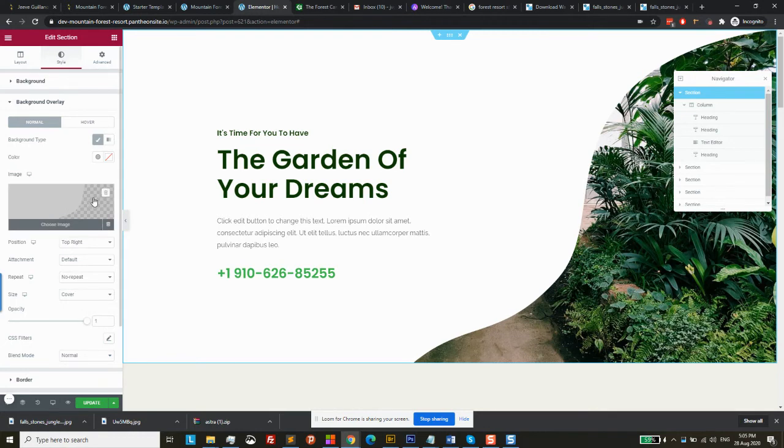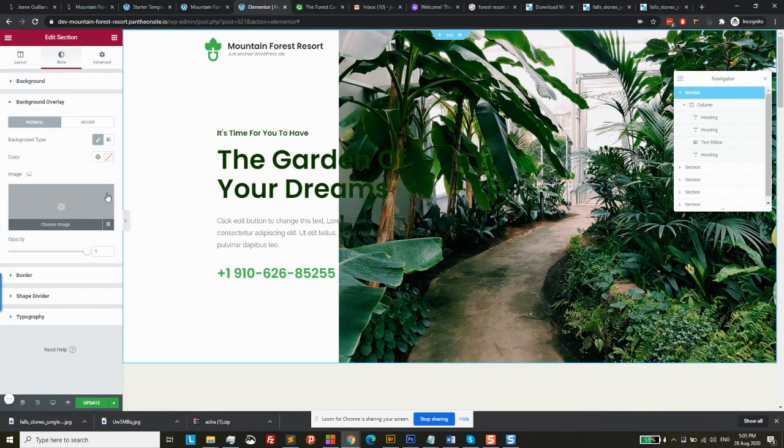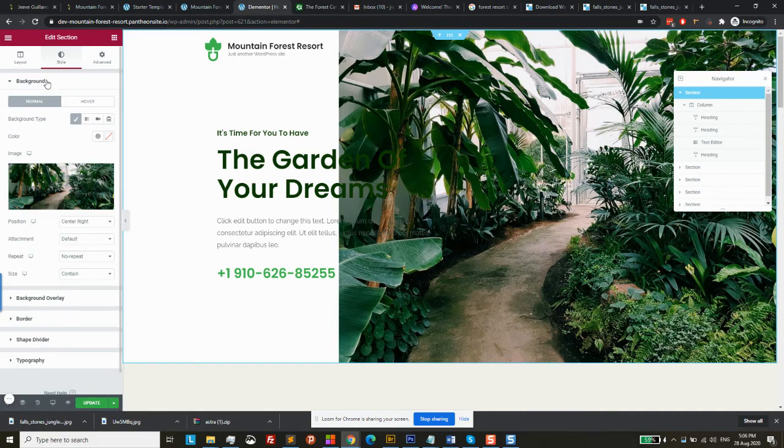So we're not going to use the background overlay. Perhaps we're going to use a darker background overlay. So we're going to remove that. Okay. And we are going to replace the background, this one, because the image has been positioned center right.